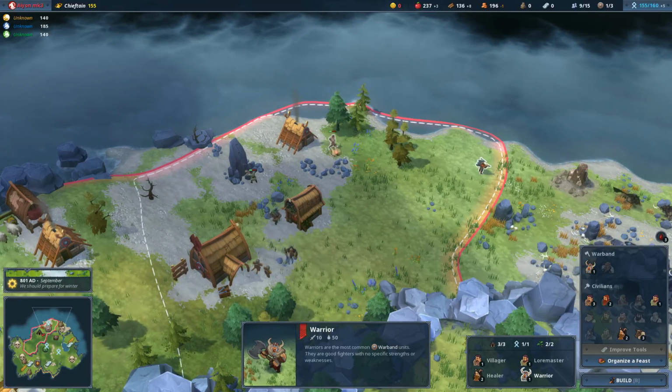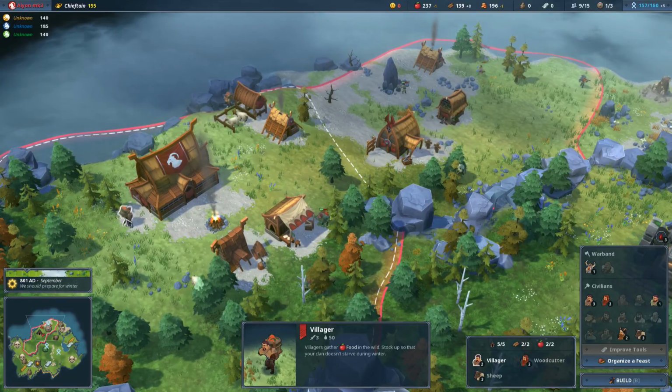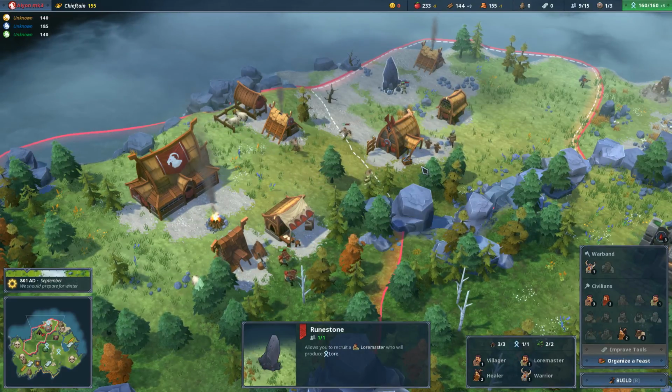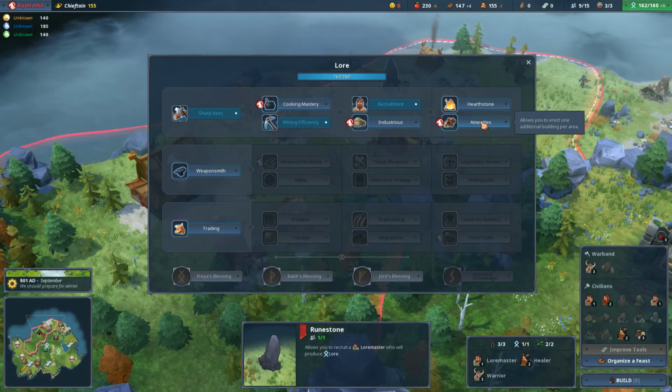But actually, I've got a bit of spare food production right now. I'm okay, so I'll send this villager back over here, call in a fresh one, turn it into a new warrior. Actually, 2 new warriors, yeah. Let's go all out. Let's start aggressively clearing. Extra research. And let's grab amenities.